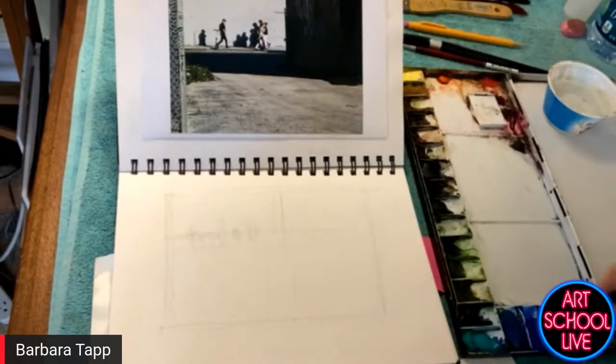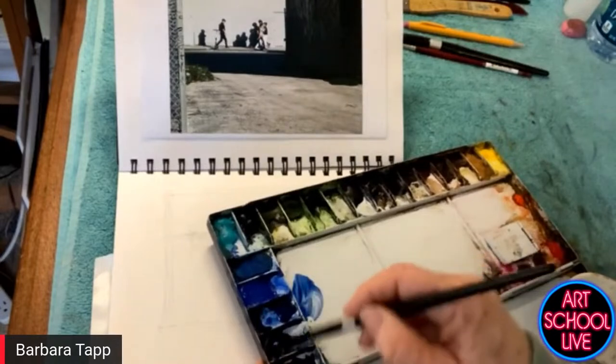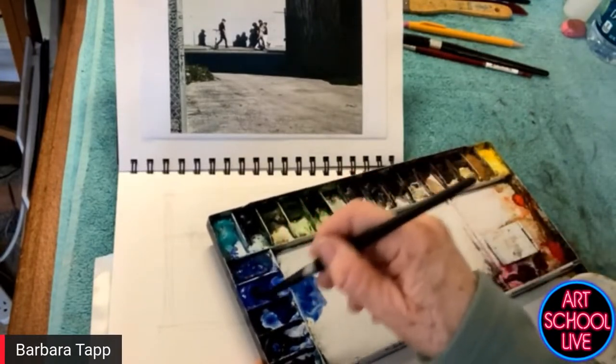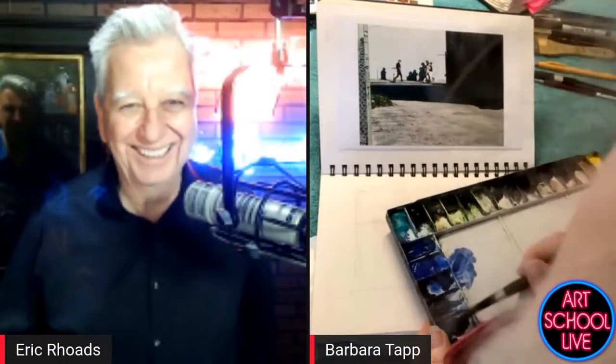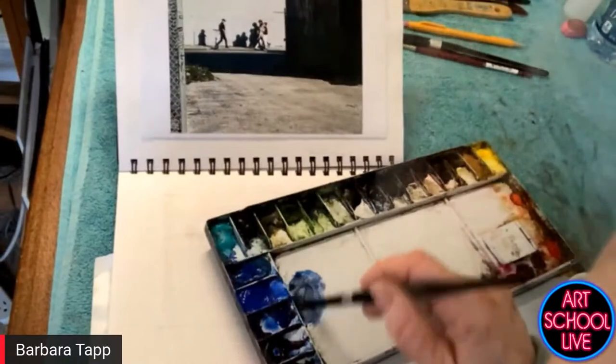Can you see my palette that I'm mixing? No. Eric? This is the ultramarine blue. I got busted. I was trying to fix my camera. That's okay. Don't worry. You're having troubles with your camera.